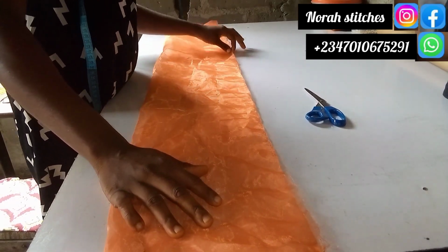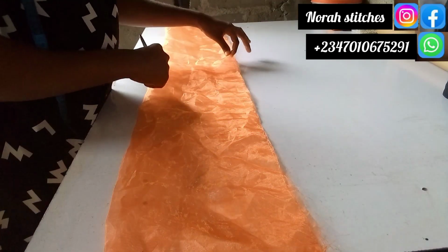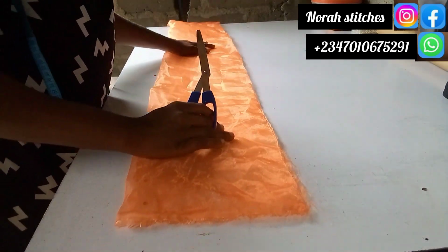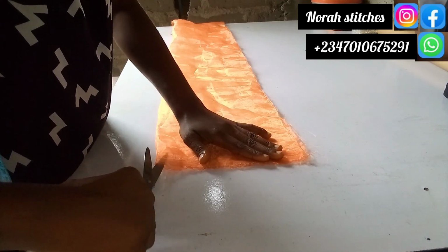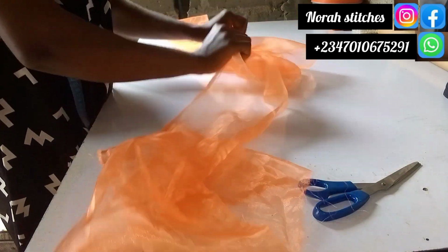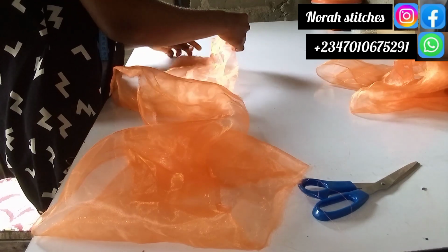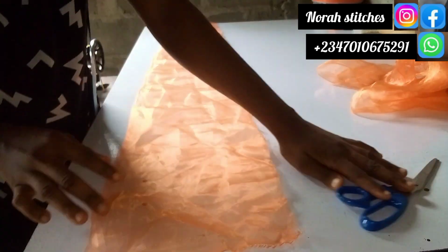So on today's episode, I'll be teaching us how to cut a spiral design using organza and fishing line. So this is my organza fabric, and I just got a half yard of it, that is 18 inches. So this is on fold on the table. I want to cut it into two because what I'm using it for is not too big. I just want to use it to cover the down part of my client's skirt because it has a joining. So I'm placing it on the table.